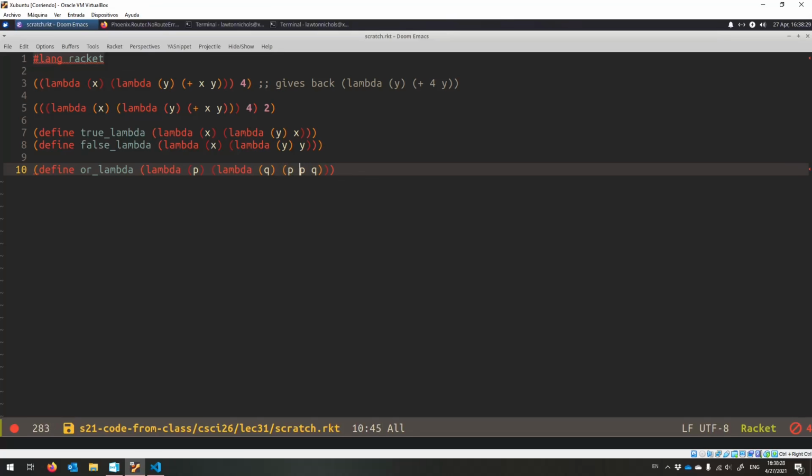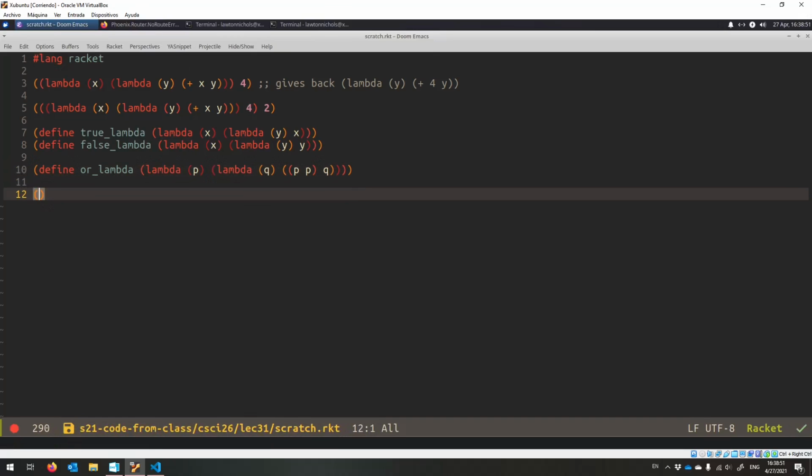And the way that it's defined, it has to be special. First we apply the p to the p, and then we have the q at the end. I want to introduce, oh no, it's not letting me. Silly. I think that should do it. We'll try it. So, in theory, I should be able to say something like or lambda. Let's apply or to true and false.